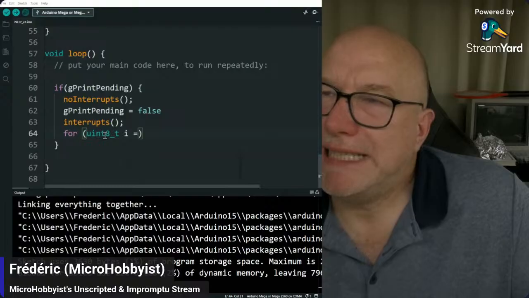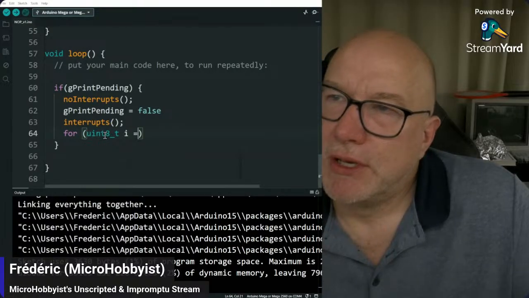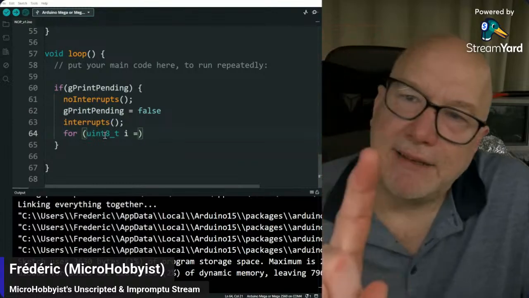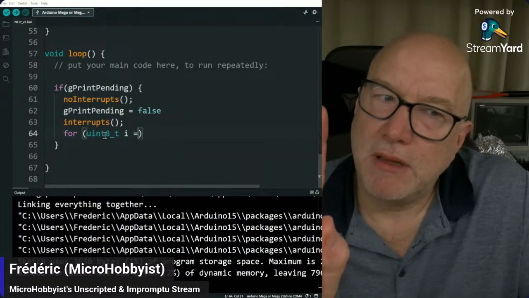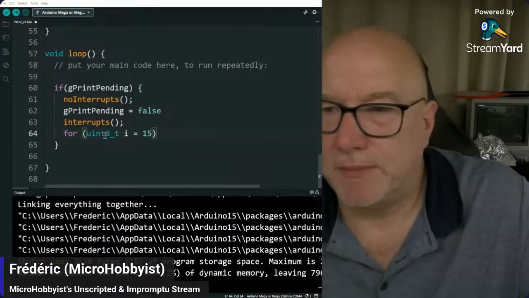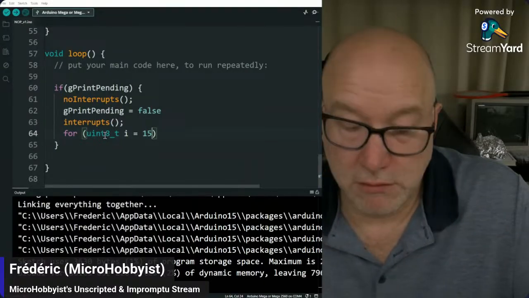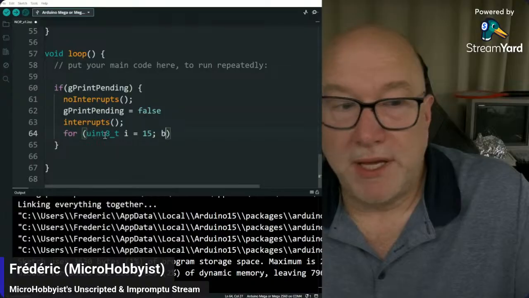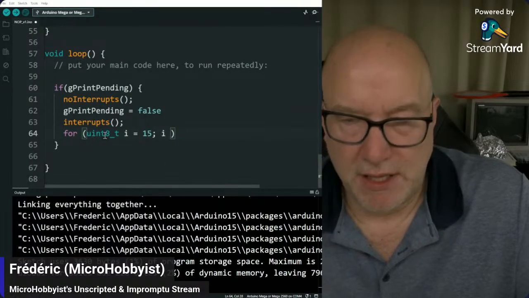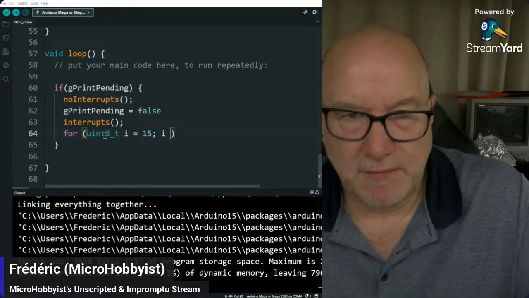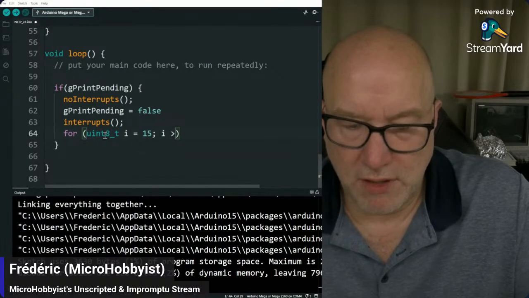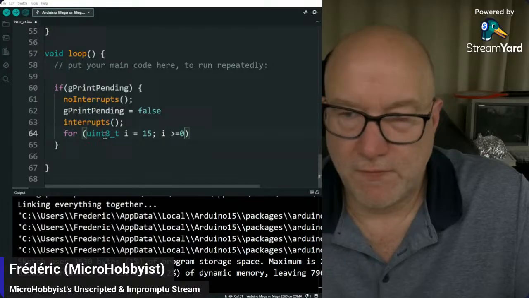Because I want to print the MSB first. I want to go totally to the end. So it's got to be 15, not 0 this time. Am I wrong? Bit. No, I said bit, but it's I. Do it until it's got to include 0, so greater or equal to 0.